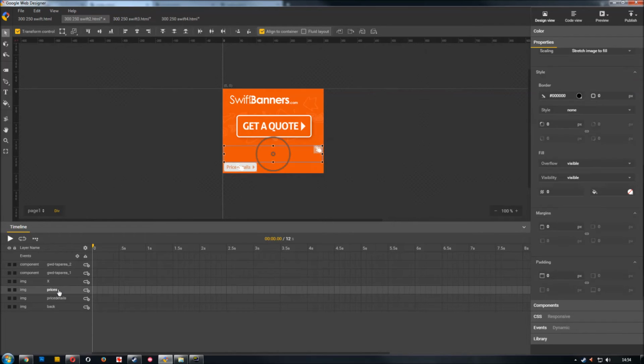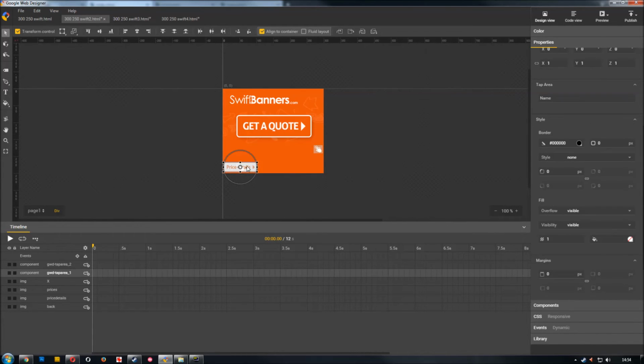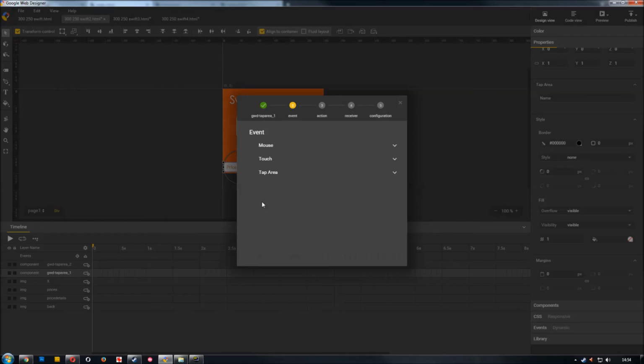And now the prices layer opacity is already set to 0, like here. So for tab area 1, we'll add 2 events.